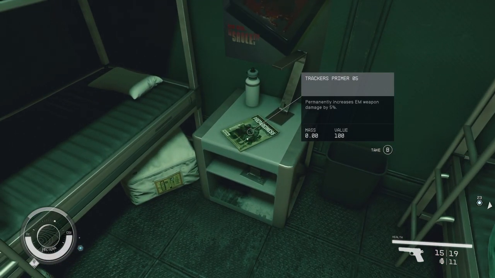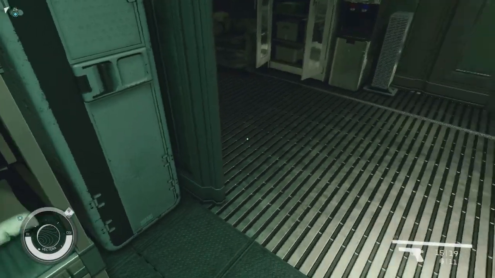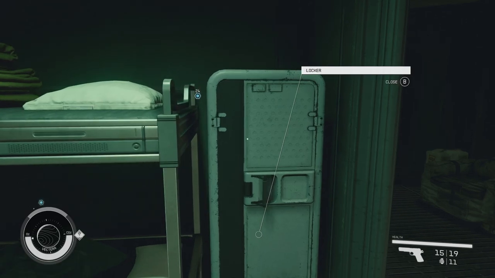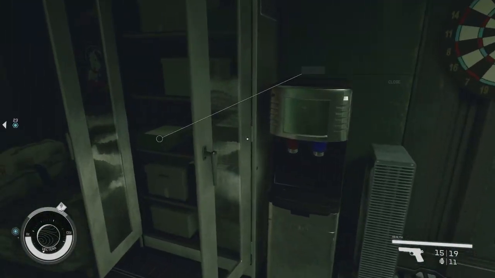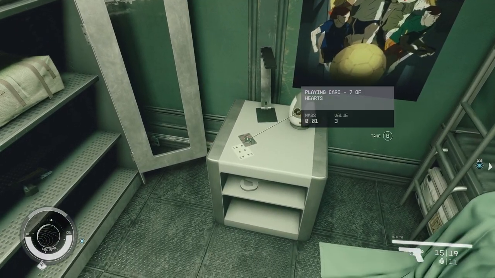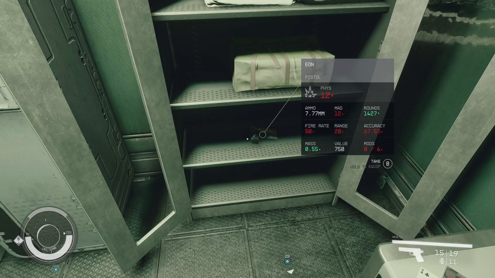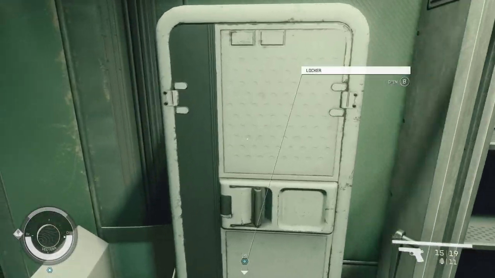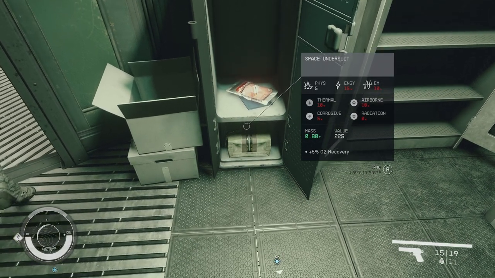Ooh, permanently increases EM weapon damage by 5%. Nice. Classic rocks. Fish worker mask. Pistol. Black engineering outfit. Sure, I'll take those. Those give me actually quite good money. Space undersuit.